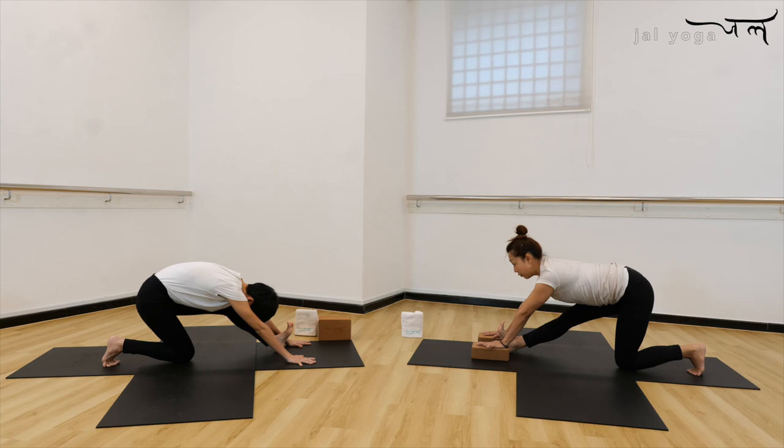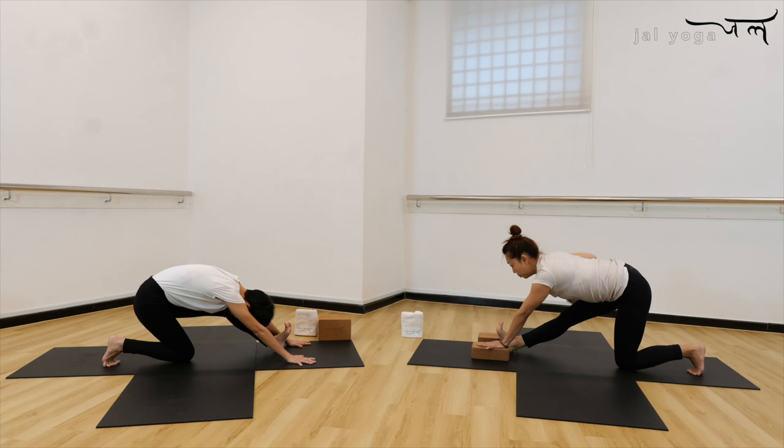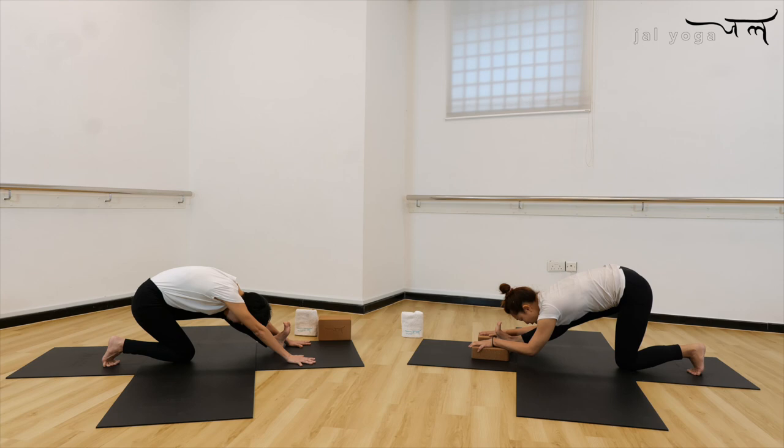Feel the deep stretch from the hamstring. Moving the left hip to the back, elongate spine forward. Exhale, you can draw navel in. You want to go further, you can lower down your body to your thigh, chest to your knee, and head down.